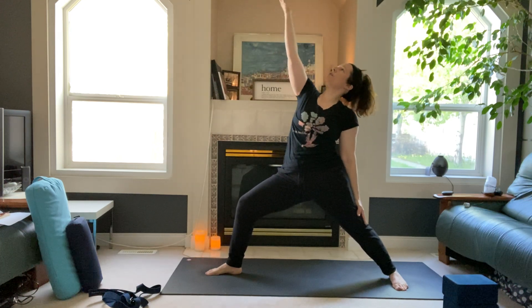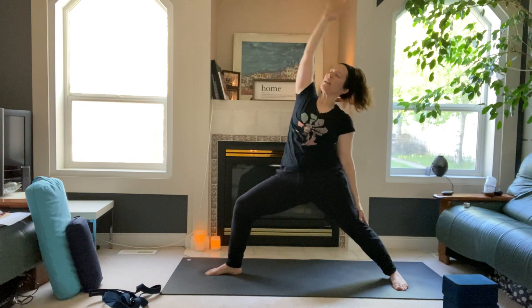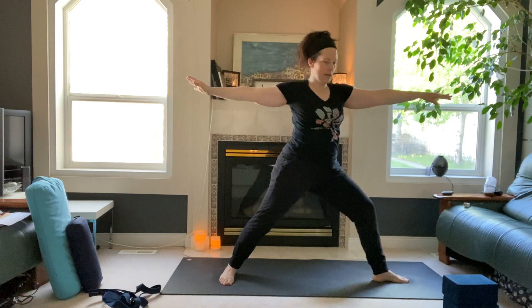From here we're going to move with the breath: left arm down, right arm high — inhale, reach from the right side, exhale overhead. Inhale back to center, exhale into triangle. Inhale center, exhale reach back into peaceful lunge. Inhale, center, exhale reach back into your peaceful lunge — a little deeper, one more breath. Inhale, exhale, reach back to neutral. Straighten the front leg, turn the toes, come into the lunge.